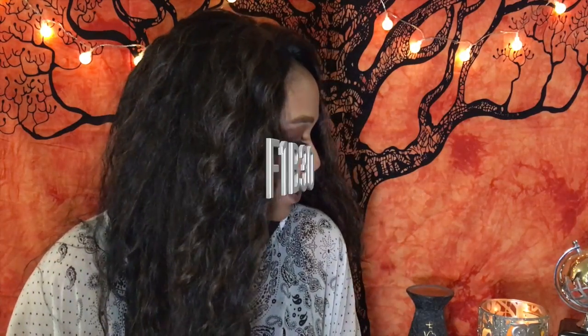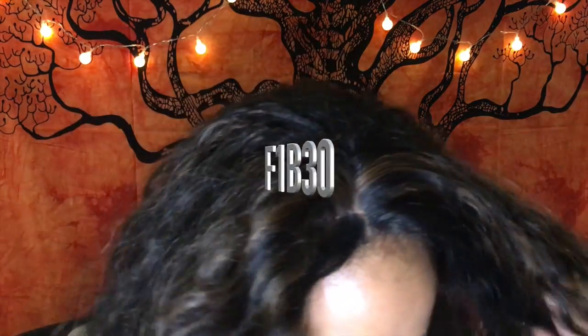I'm going to give my honest opinion because that's what I do. This color is F1B30. I like the color — it's a mixture of colors that complement my skin tone, dark with a few highlights. I kind of like that to be a little different, because I'm usually blonde and curly with my natural hair. That's why I like to change up with wigs — I love the length, the wave pattern, the curl pattern, and the texture.